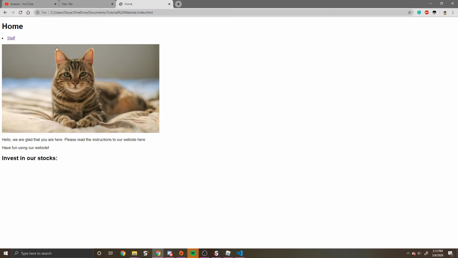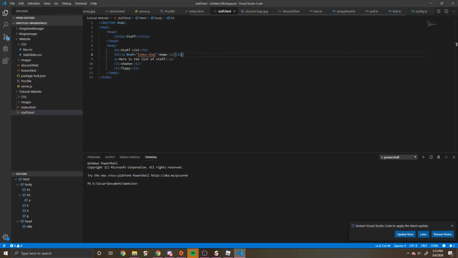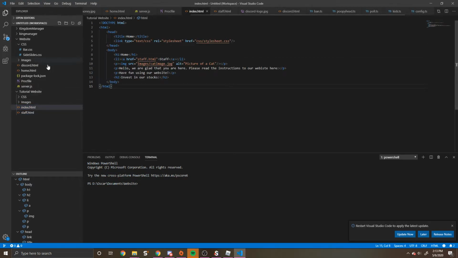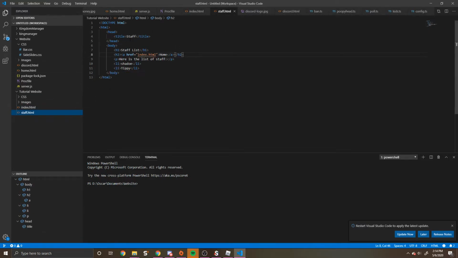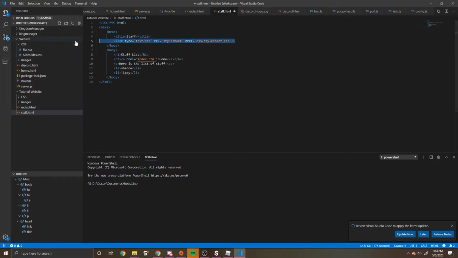So now that we know how to add text, we want to actually make our website look really nice. So what we're going to do is go to index, and we're going to customize index. But just a quick heads up, if you want to add CSS to your website, you're going to have to use this little bit of code that I have right here. It can be wherever you want. Wherever you want the CSS to apply: if I put it right here, the CSS would apply only to here. So if you want to do separate CSS, that's totally fine.